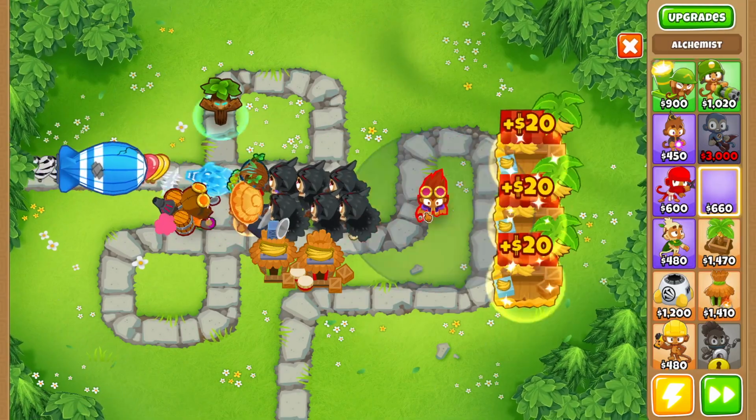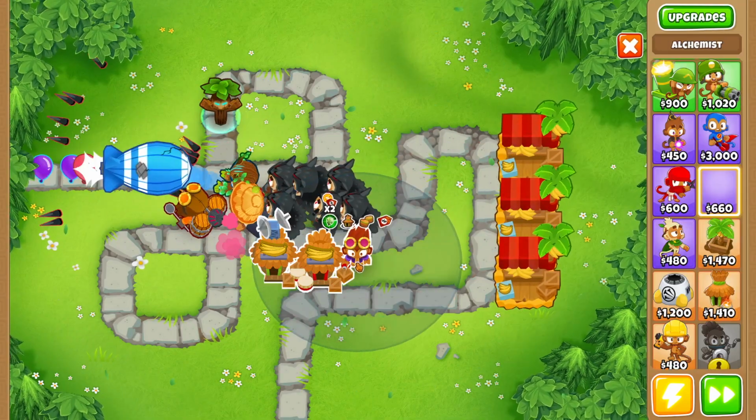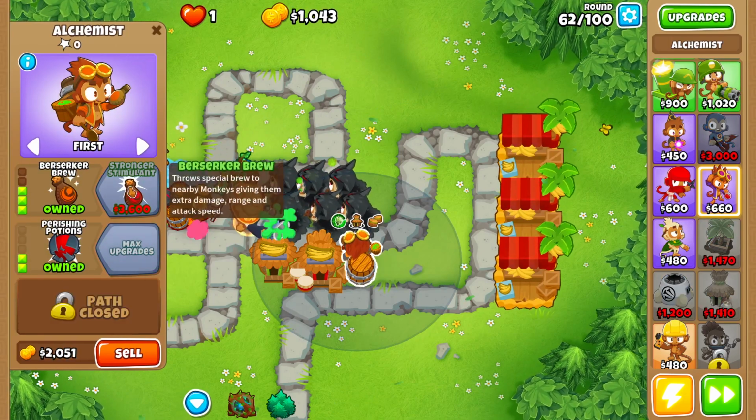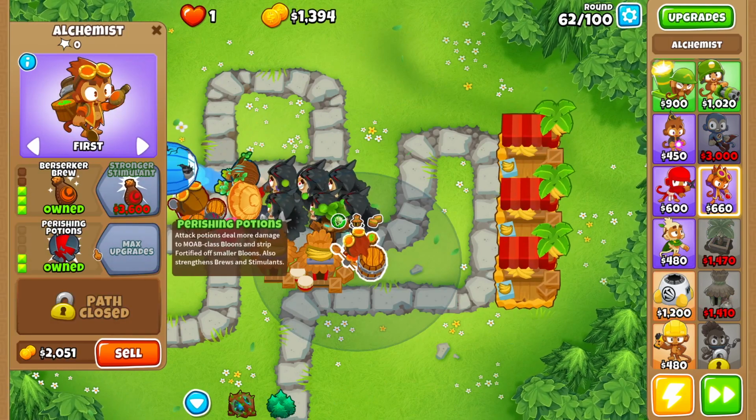And now the next thing we want to do is we want to grab ourselves an alchemist. We'll place this alchemist right here, like so. And we're going to upgrade this alchemist up to stronger stimulant with perishing potions, just like this.